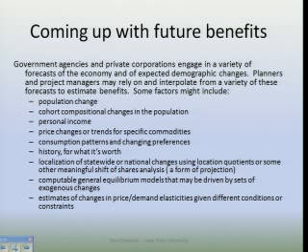We might localize statewide or national changes using location quotients, and you can use location quotient analysis and shift share analysis to build projection models. We can use very, very fancy models, but I'm not even going to talk about that. But sometimes we do use these very fancy computable general equilibrium models that are driven by sets of what we call exogenous, or out of the model, changes, and we feed these into the system and see what it does to our economy and to our demographic structure. And we can use other kinds of economics. So we do whatever we can to reasonably estimate sets of future benefits.